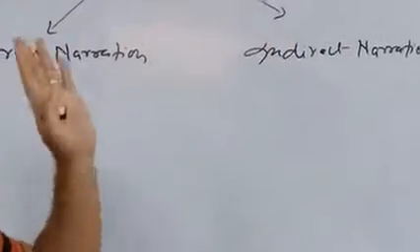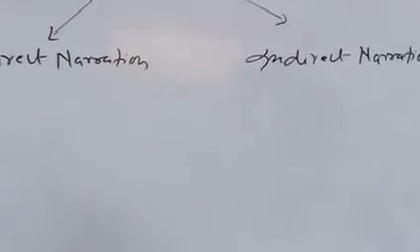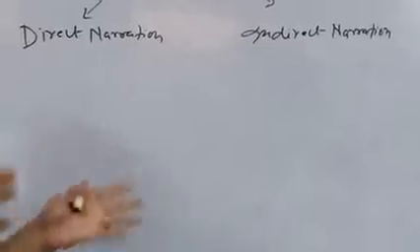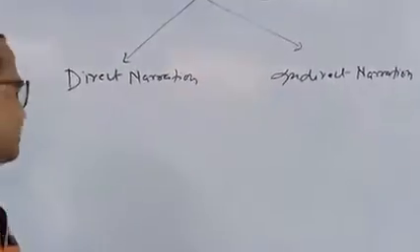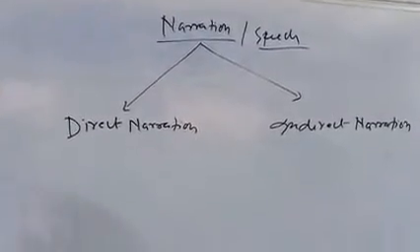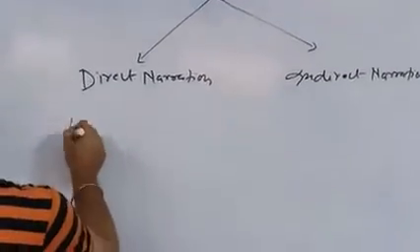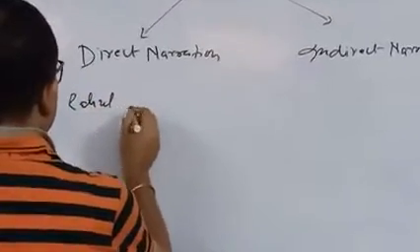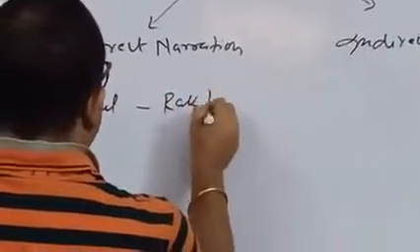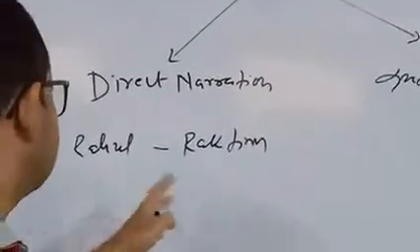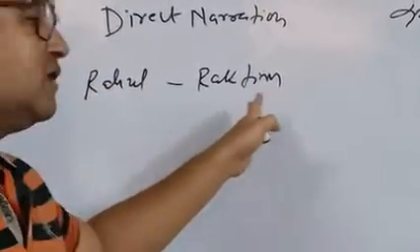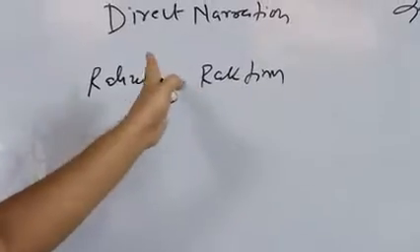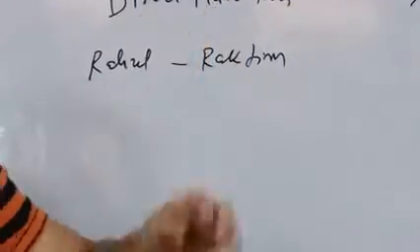These are two narrations we have. So when the narration is in direct form, what exactly does it try to say? This is what I am going to tell you. I will give a simple example of that. Suppose Rahul and Rakti are the two characters in the story. When Rahul is supposed to say something to Rakti, he will speak that particular statement in a direct way.